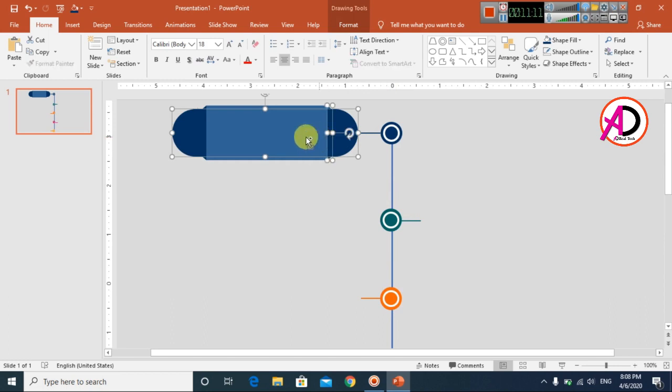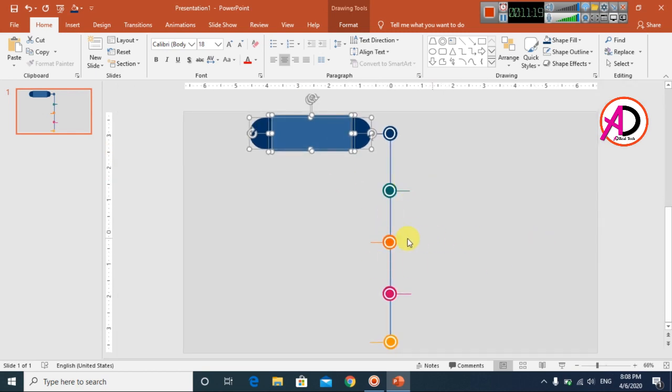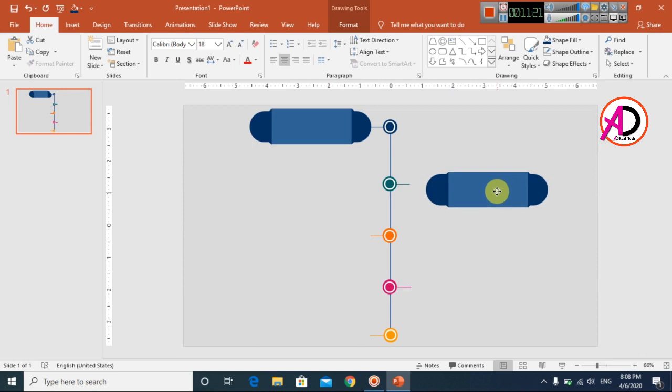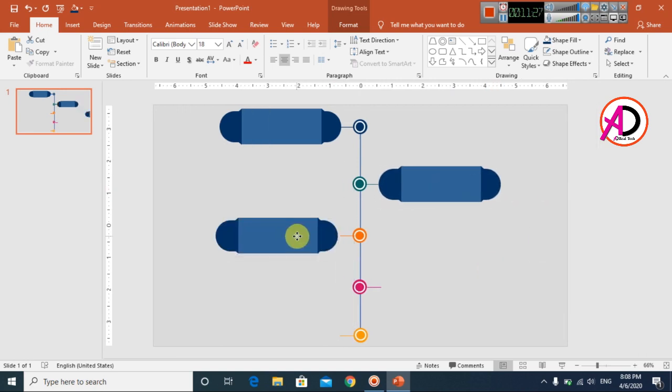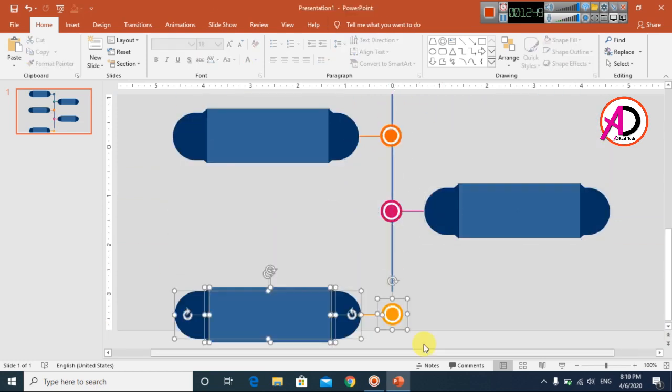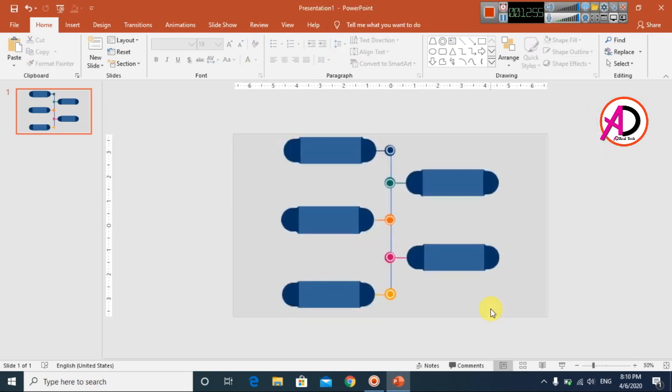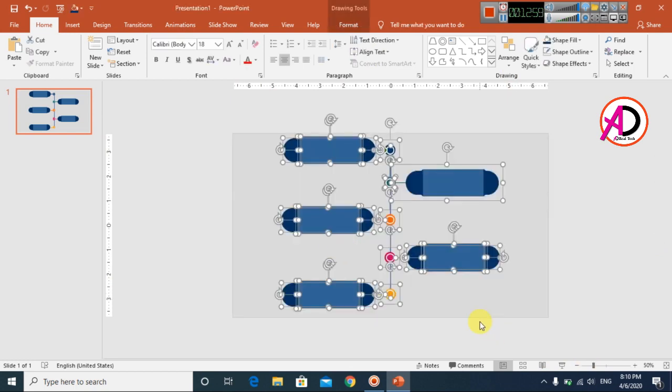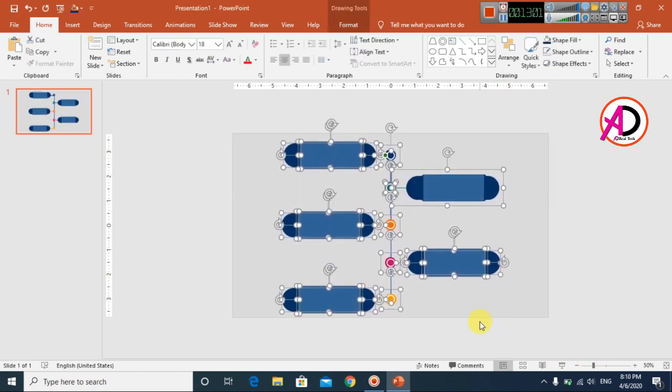Then I click this shape and these shapes and move them a little to the left side. Then I press Ctrl D and drag here. Then you can see here, and I select the whole design and move it down a little bit, something like this.